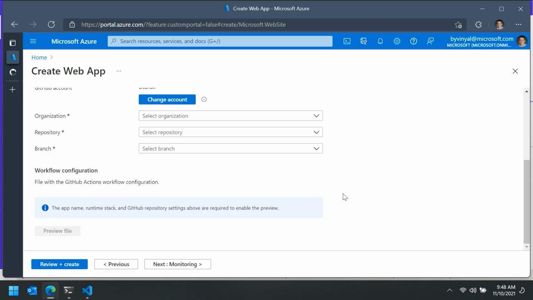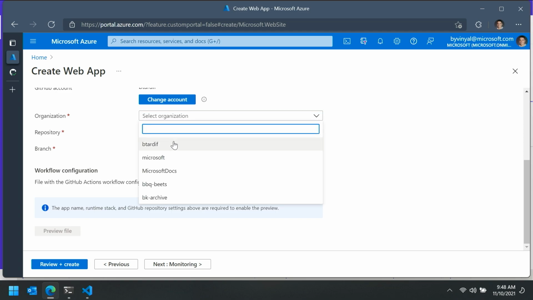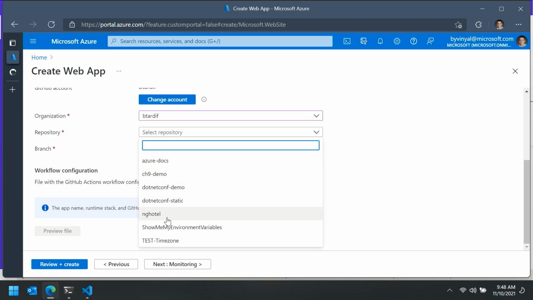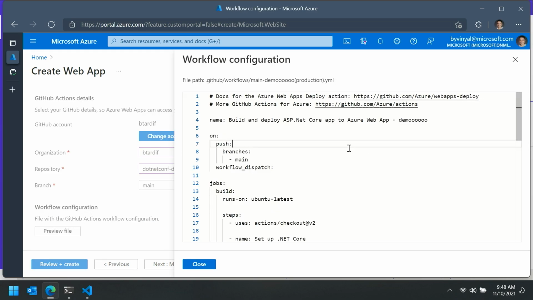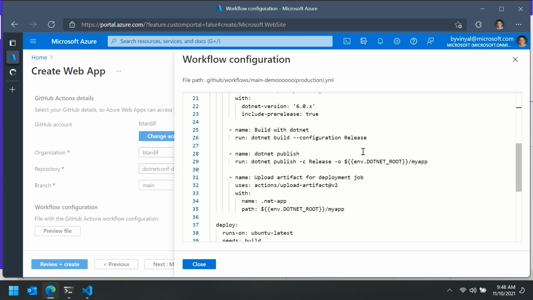So this lets you create from the start an application that is already hooked up to GitHub. If I select, for example, the app that I was already talking about, .NET Conf demo main, we can preview the action that you get. This is a pre-configured action that does the right thing. This is something that is developed by the team. So you don't need to go figure out what action you need to write to deploy your web app. You can always start with this, and modify it as you go along.